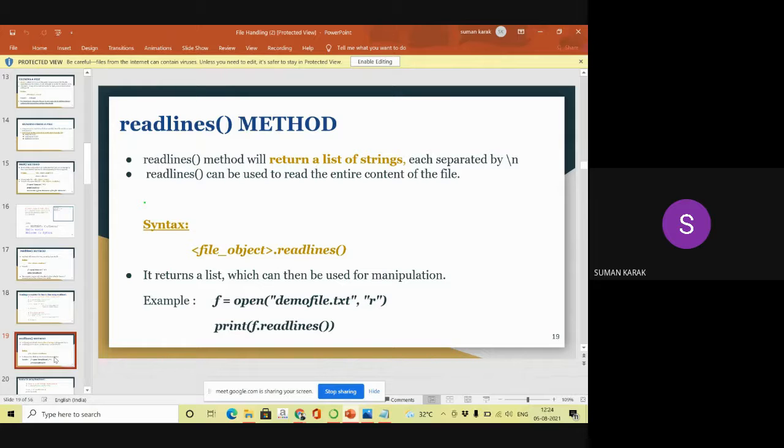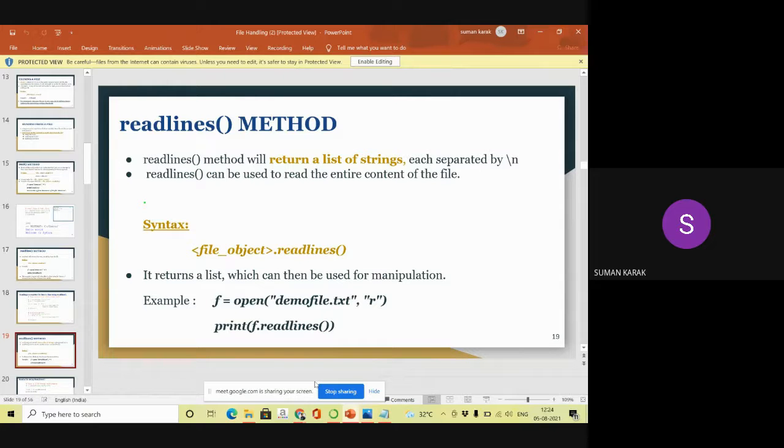When I want to read multiple lines, I am using readlines. If you use only readline, then you can only read one entire line. But when I read multiple lines, I use the readlines method.